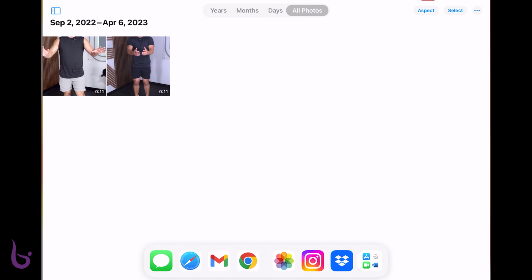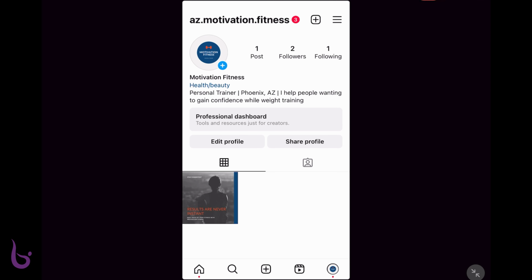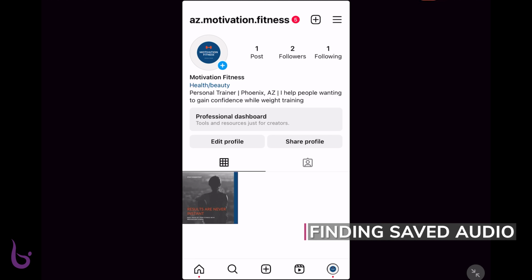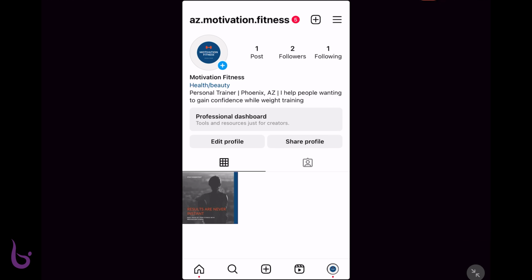So now let's go over to Instagram, and with Instagram, how can you find saved audio and maybe find something that you want to utilize? If you're flipping through reels and you like something that you hear and you're like, oh man, I think I can use a template with that one, or I could use my content with that one, save it. You could just be laying in bed, watching TV, you hear something, save it. You never know when you'll come back to it.